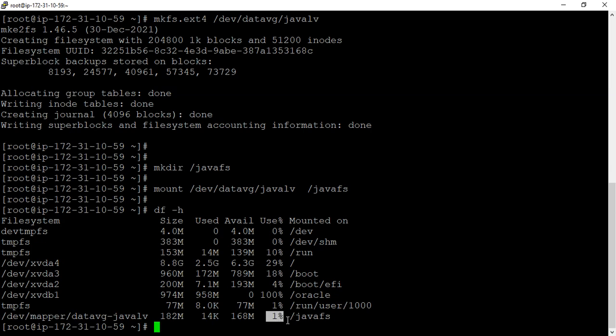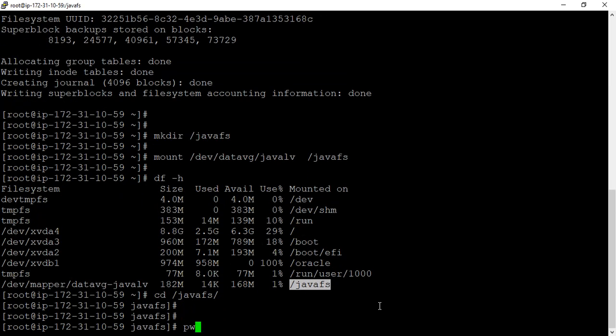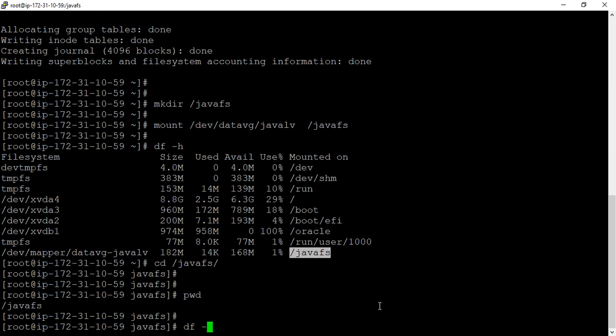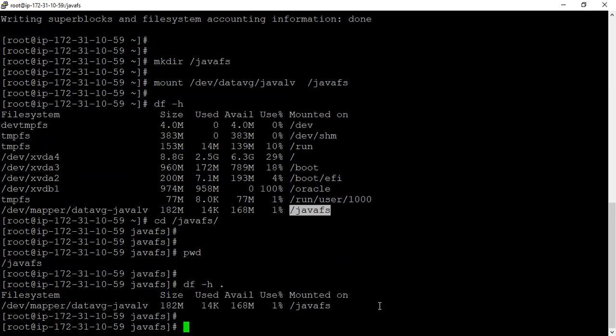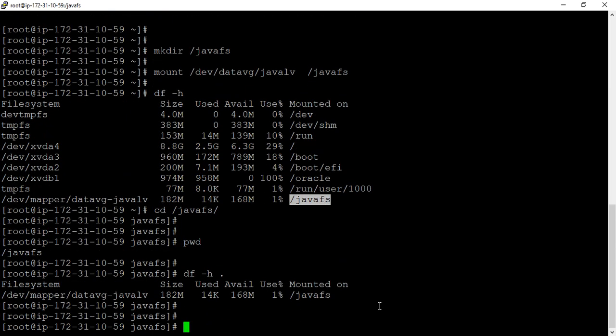Currently 1 MB, 1% is utilized, mounted on this. So now I will go and add something in my file system. cd slash java. I am inside my file system. Currently only 1% is utilized. Now I will download something. How to download things, guys?